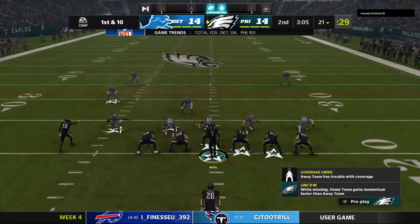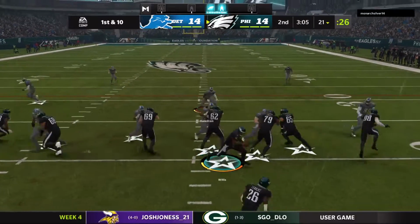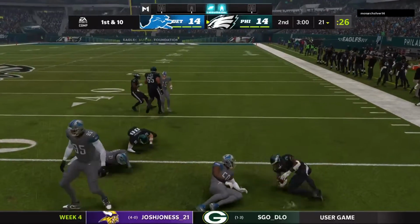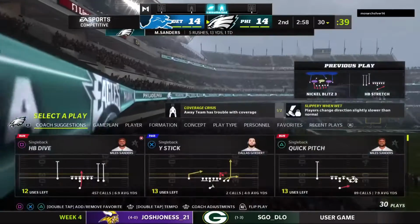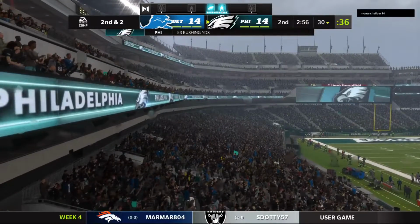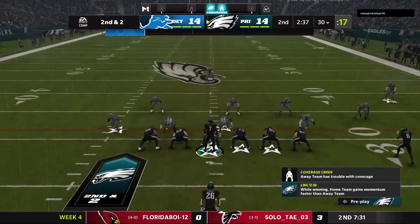The Eagles offense set to begin their next drive, and last time wasn't pretty. One play and an interception. We'll see if they can do better. I want to see if they want to go ahead and throw the ball again on this drive after what happened on the last one. Throw it on the first play, give the quarterback some confidence, see what happens. A good run there on first down, and it'll leave them with a 2nd and 2.